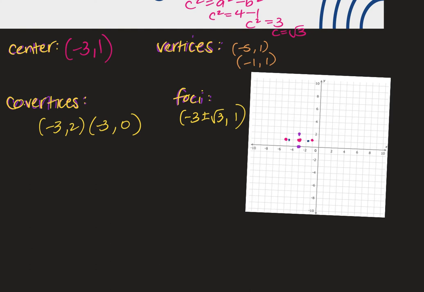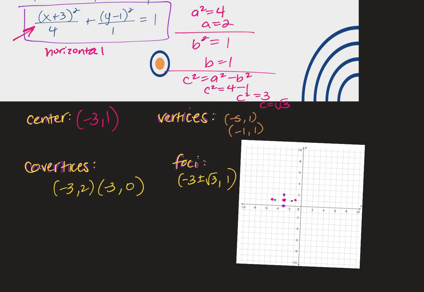So like I said, these feel like a lot of work, but the good thing is you're doing double work. You're doing complete the square, which is obviously something you need to do, but we also just completely reviewed ellipses, right? And graphing ellipses, which is part of what's going to be on your test.